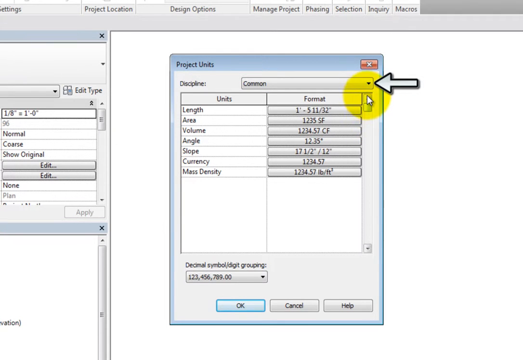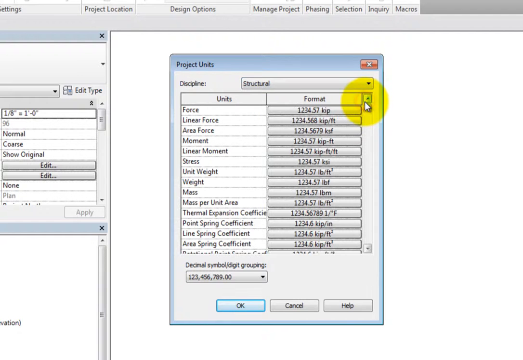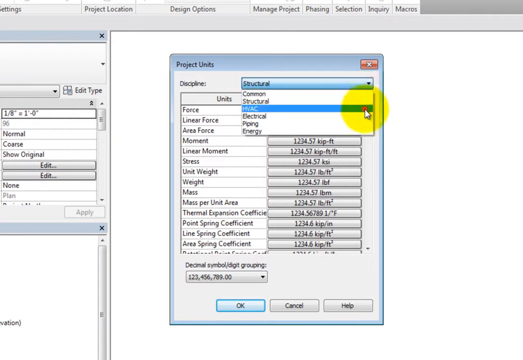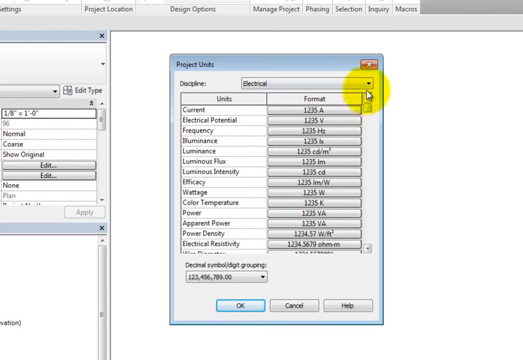Expand the discipline drop-down to see the available disciplines in Revit: Common, Structural, HVAC, Electrical, Piping, and Energy. Once you select a discipline, the associated units are displayed in the list in the pane below. The units are listed on the left of the pane, and the format for each one appears to the right.